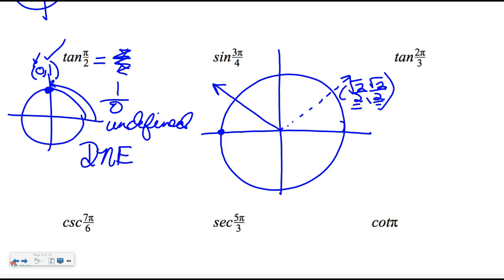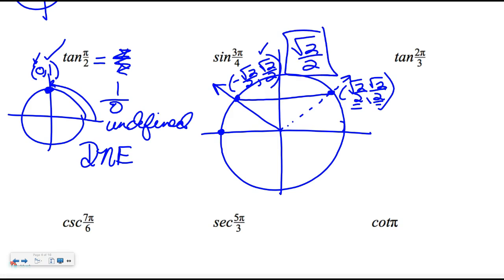And this over here is to the left and up. So the sine of 3 pi over 4 is exactly the same as the sine of pi over 4. They are both positive, and it's root 2 over 2. And if you're thinking, she's going so fast, this should be like the 3rd time you've been taught this. So I'm really just trying to get you in the flow again.